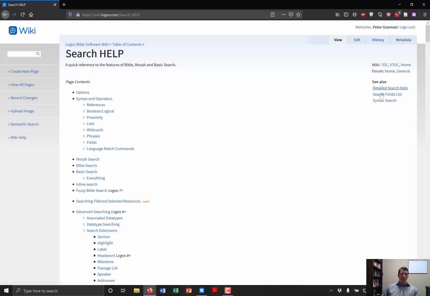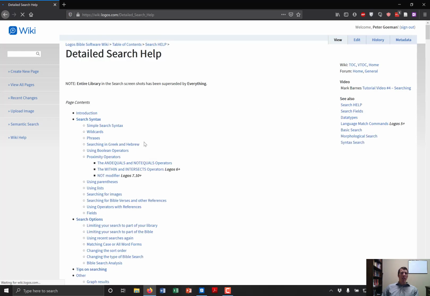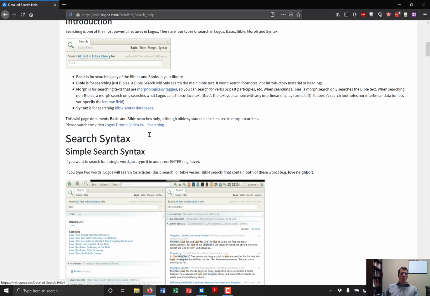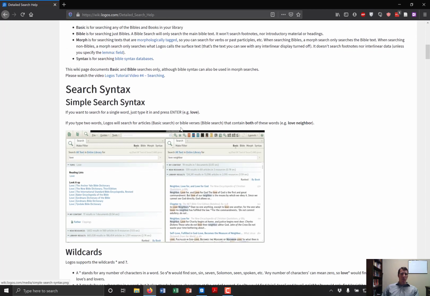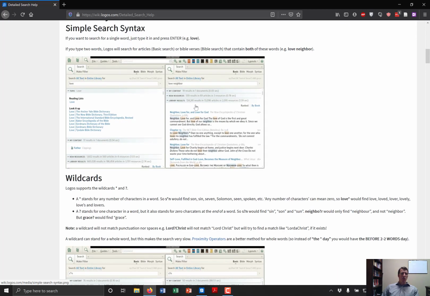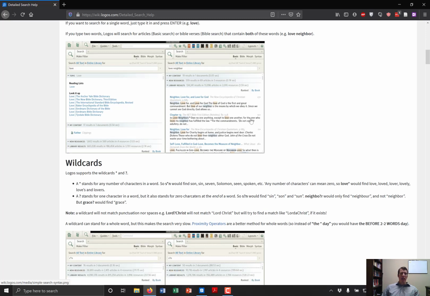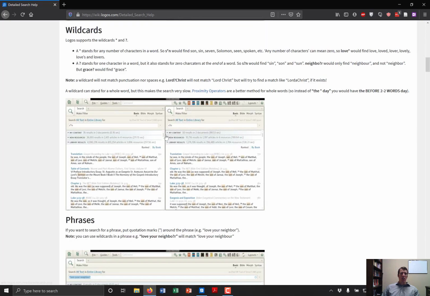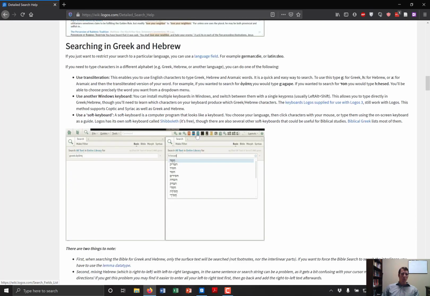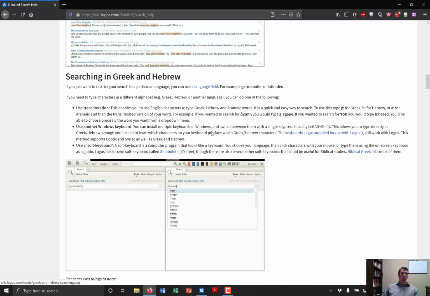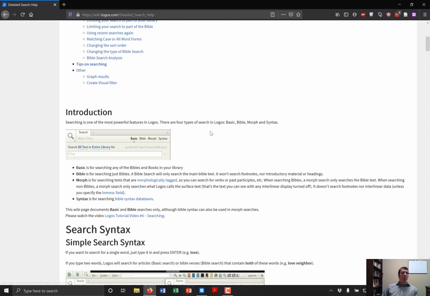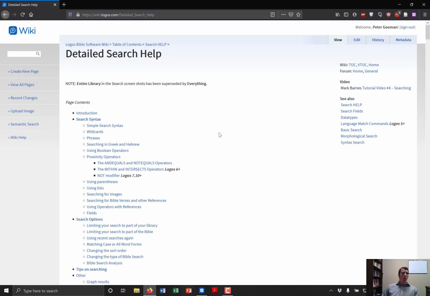And then also the detailed search help here on the top right is also helpful. That gives you more insight, gives you some screenshots, which is helpful. And so that's, I think, a really helpful insight into how to run searches, use wildcards. Again, this is all going to make more sense as we go through, but I just wanted to introduce these resources to you so that you would be able to benefit from that.